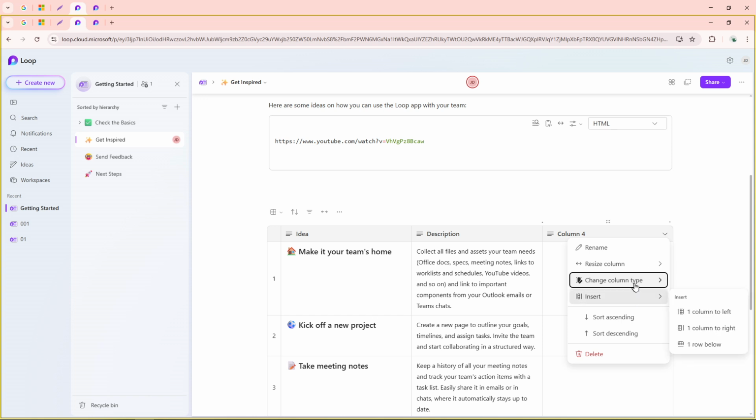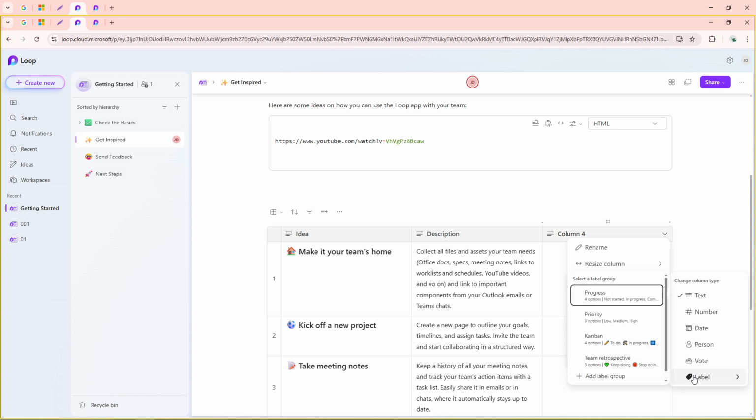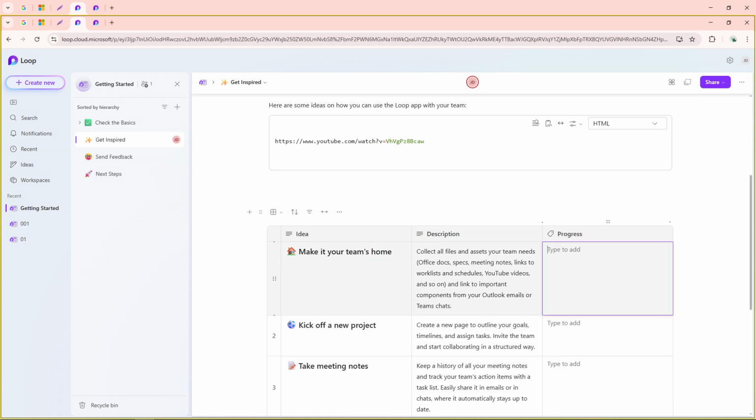Once you've got your column sorted as a label type, it's time to focus on the specific label you wish to edit. Navigate to the cell of the label you want to make changes to. A simple click inside the cell will activate it, allowing further interaction. If you need to rename an existing label, it's as easy as selecting the label and typing in the new name. It's as straightforward as renaming a file, and it's pretty convenient.